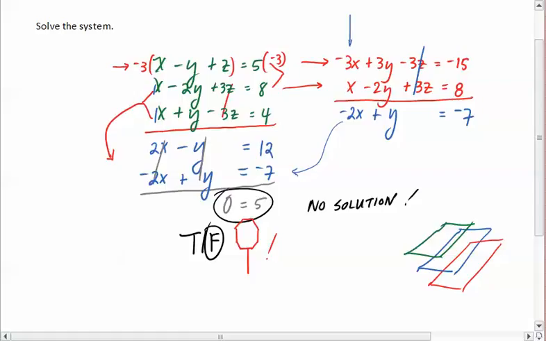So the other word that you might come across when you're dealing with these things is the word inconsistent. When there is no connection at all, there's no touching of anything, it's called inconsistent. Consistent means that there's something touching somewhere, but inconsistent means no solution. Nothing is touching. There is no solution where all three of them match, or where all three of them touch.